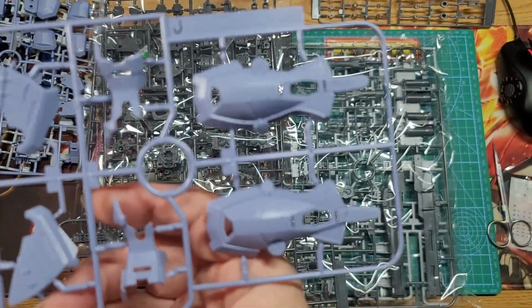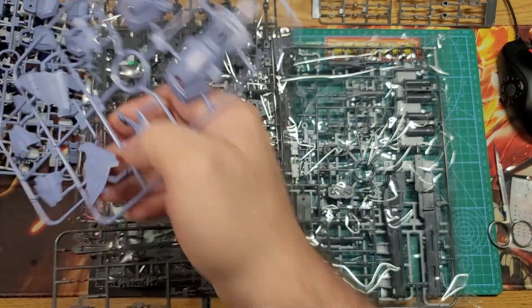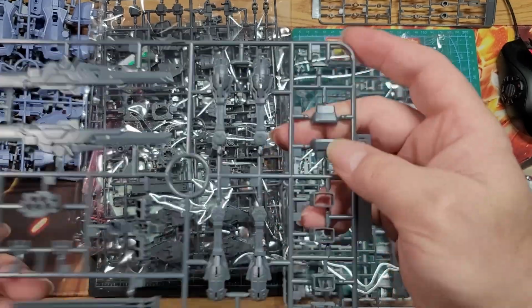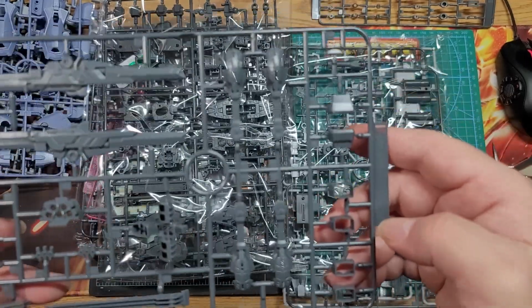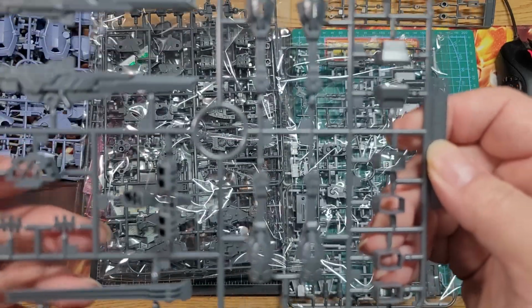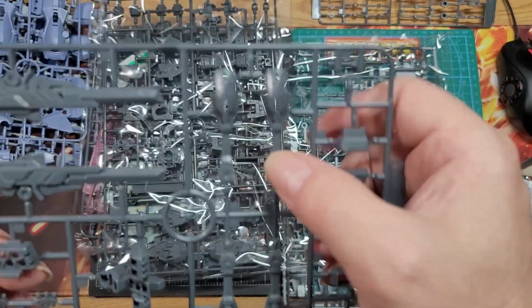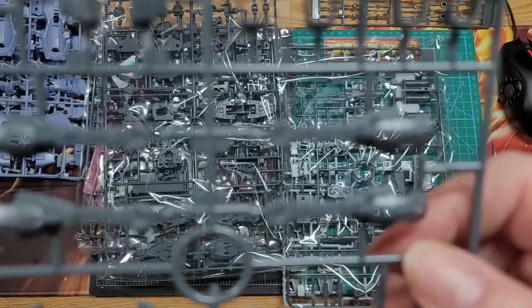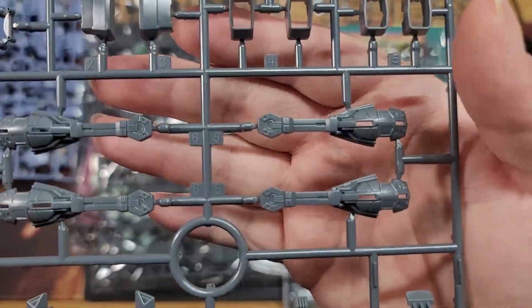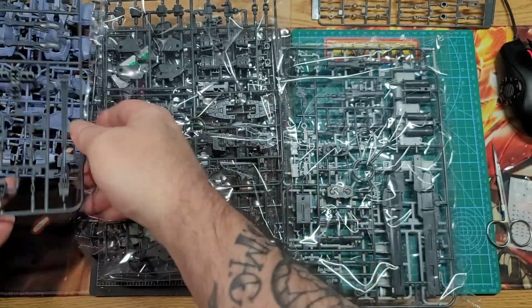This is Runner J, and it looks like the leg parts, Assault Shroud leg parts. And we have Runner K in this darker gray. You got the rifle and some more frame parts. These are leg parts here. Get that to focus. Some pretty nice detail on the frame in this kit, too.